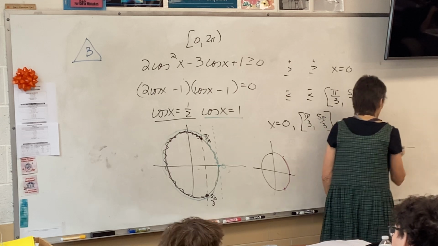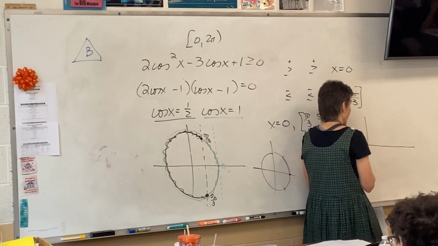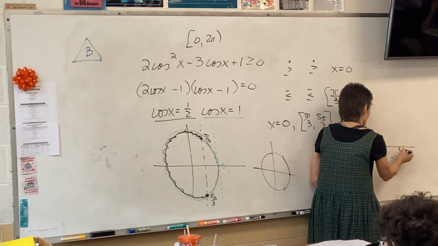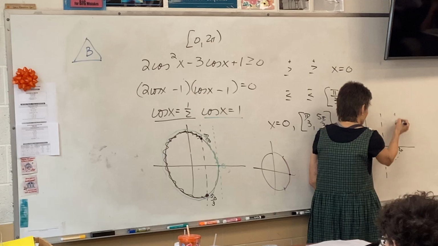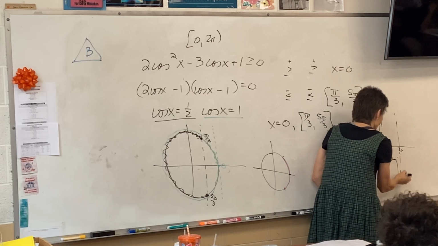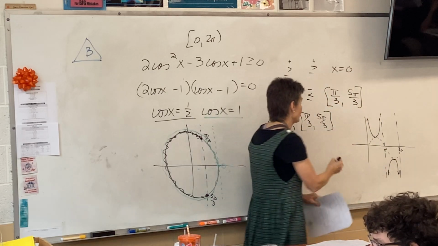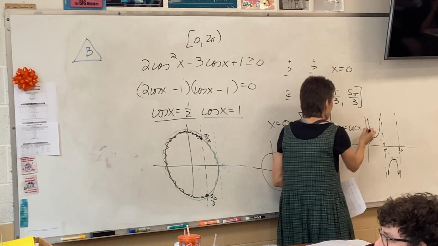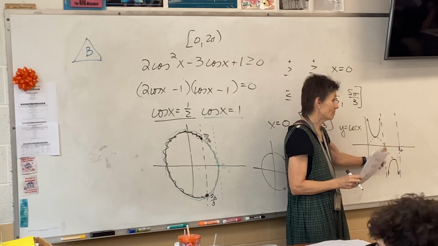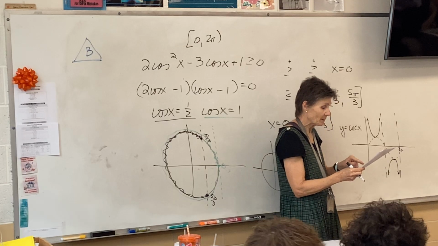Do you remember what these are, all secants and cosecants? Do you remember what those look like? The regular cosecant is the flip of the regular sine. So where does a regular cosecant have asymptotes? The regular cosecant has an asymptote at 0, pi, and 2 pi. All right, let's look at our cosecant answers.